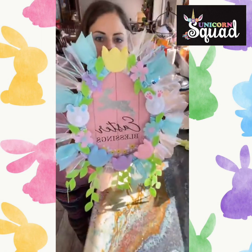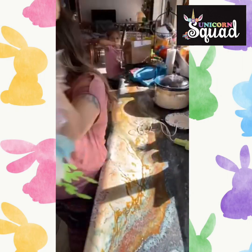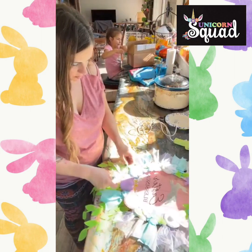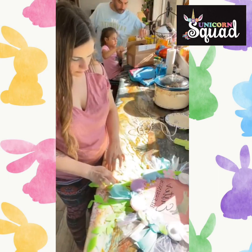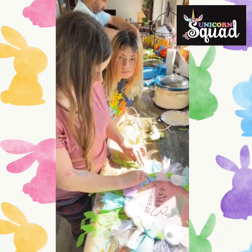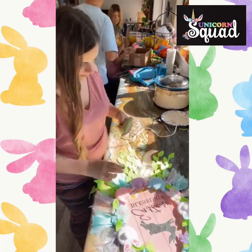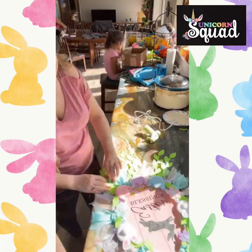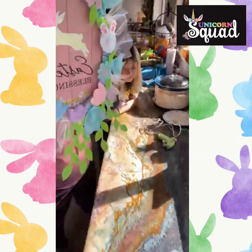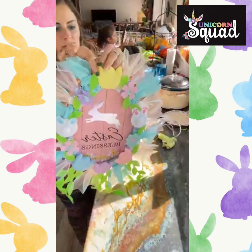Mama, now can I have the hot glue gun? And I'm gonna glue some of this slightly together, actually. There we go. Mama, can I have the finished project?